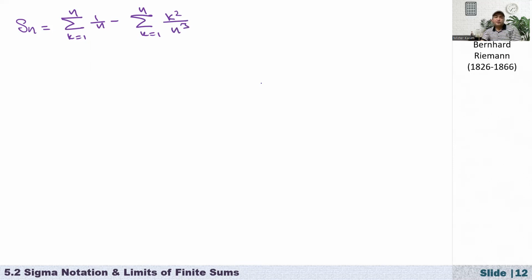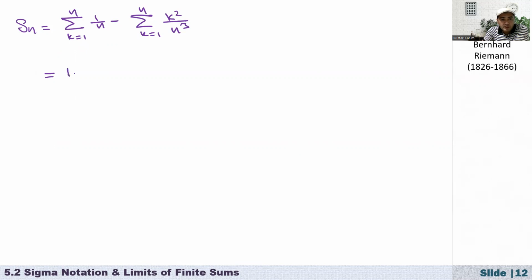Before I evaluate its limit, let me simplify this sum. I have to bring this into a form so that I can evaluate its limit. So that's equal to 1 over n and the sigma. We have just done this earlier. That's equal to just 1, because 1 over n plus 1 over n plus 1 over n, n is not dependent on k. What is changing here is k. So this sum is equal to just 1.